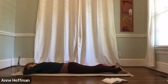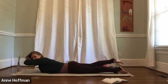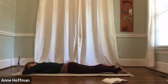Let's add the left leg. On your in-breath, leg, arm, head. And slowly lower down. Full breath in and out. And let's go again.